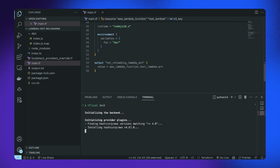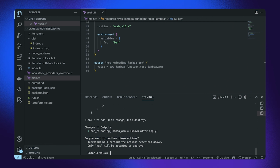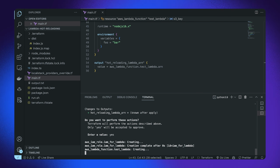So Terraform has now been successfully initialized. We can use the same tflocal script along with the apply command to create the resources on our LocalStack container. If you're using Terraform with LocalStack, you don't need to worry about any dangling resources that should be deleted, because you can just shut down your LocalStack instance and all of the resources created on your local machine would be automatically deleted. So now we can type yes. Terraform will perform these actions as we have stated in our configuration. And this will take a couple of seconds for Terraform to create the Lambda function.